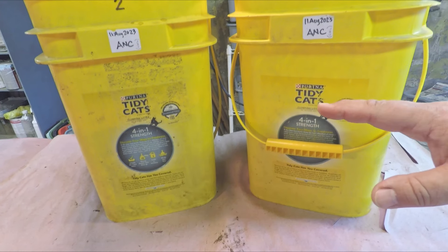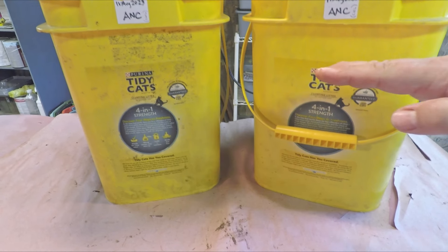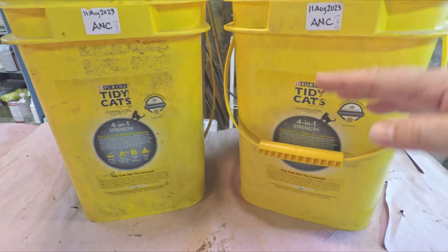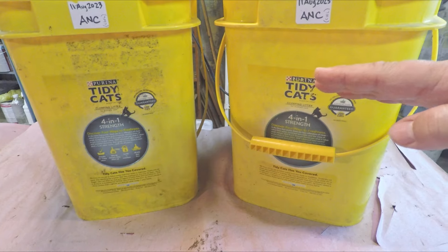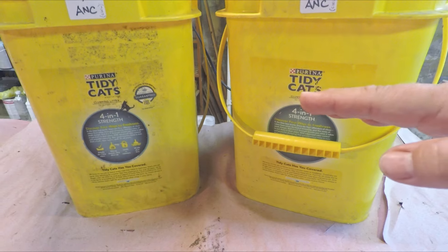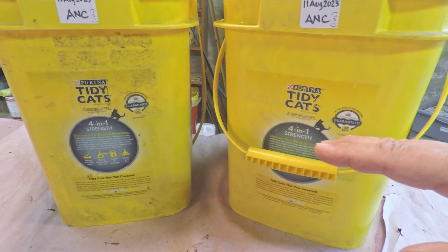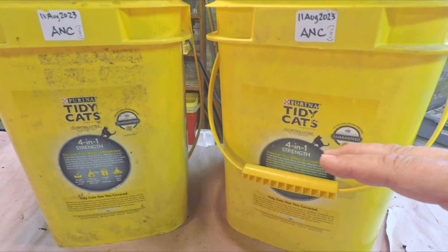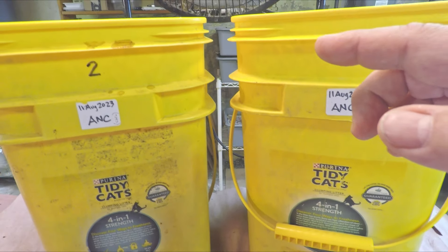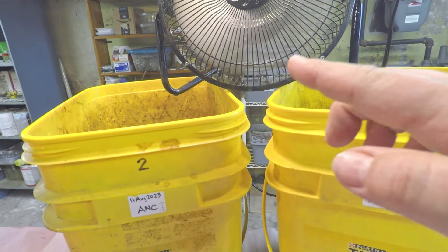Something we've been trying to do in these systems is to see the moisture level drop. First we started by removing the plastic coverings over the material to allow for some evaporation, but we kept paper coverings. Paper coverings were then removed, and even with the systems exposed to the air we experienced very little drying. So the idea we had was to set up a fan to blow air down into the systems.